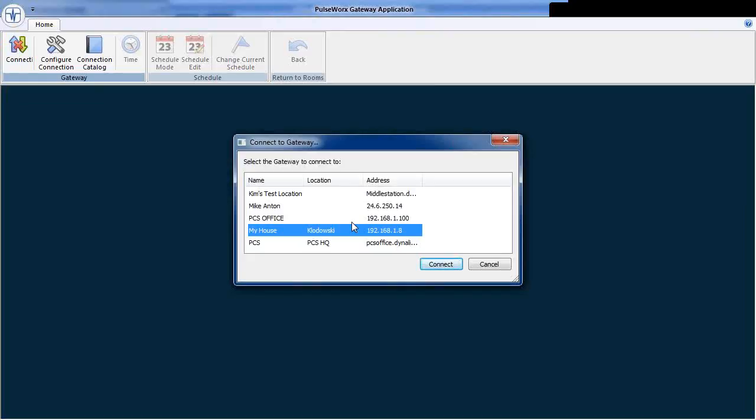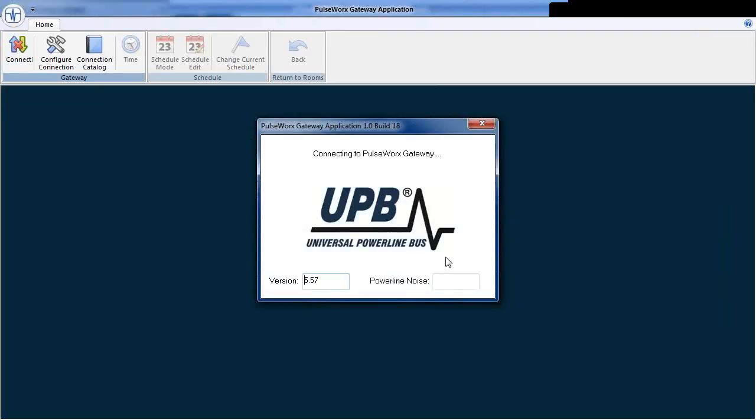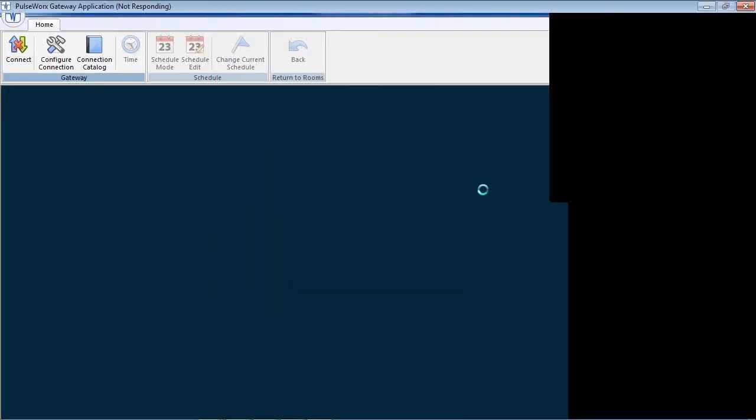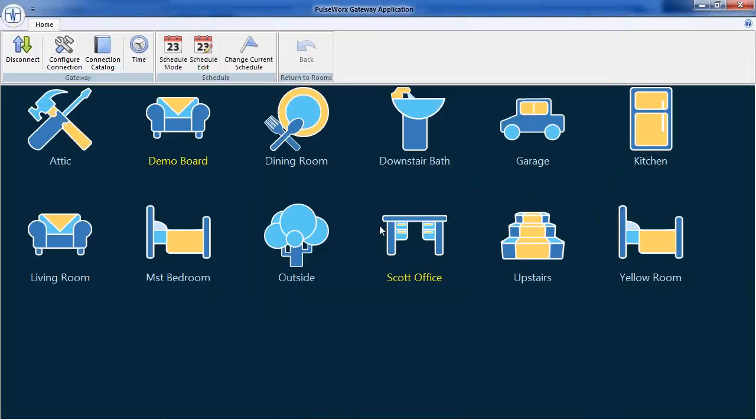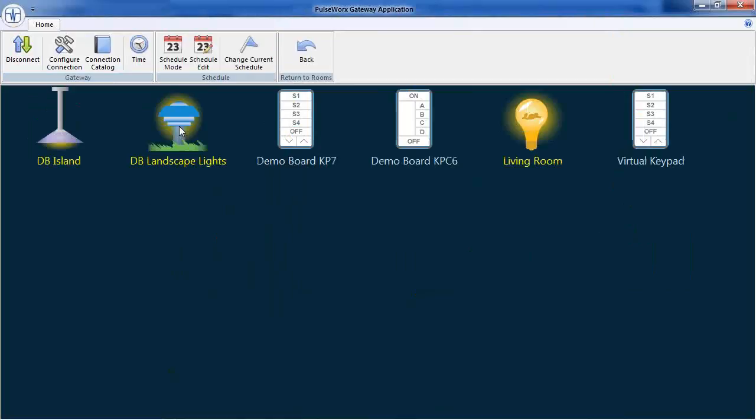Because I have the connection catalog set up, I'm going to connect to my house, my unit. I'm within the network. And it'll go and pull up all of the different rooms. This is how, on the demo board, I've now got the island, landscape lights, the virtual keypad.